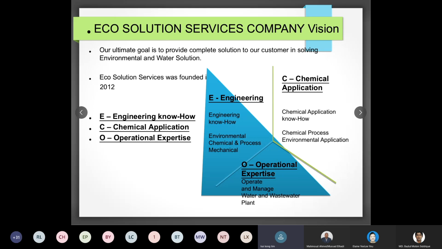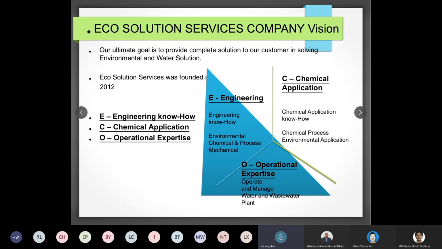The reason is when I work in industrial wastewater and water treatment, I realized that we can only produce results if you have an engineering background, you know how the chemical is actually applied, and you have the expertise to operate the system. So at the end, the company is known as ECO, representing engineering, chemical, and operation, because a lot of people think that if they invest in a turnkey project, they put in a lot of money to set up a system, the system will work by itself. A lot of time, that is not the case. So you need chemical know-how, the application, all this jar test, and selecting the right chemical for it to move.